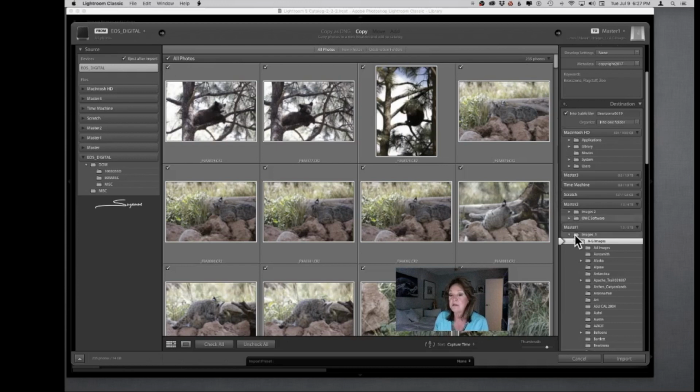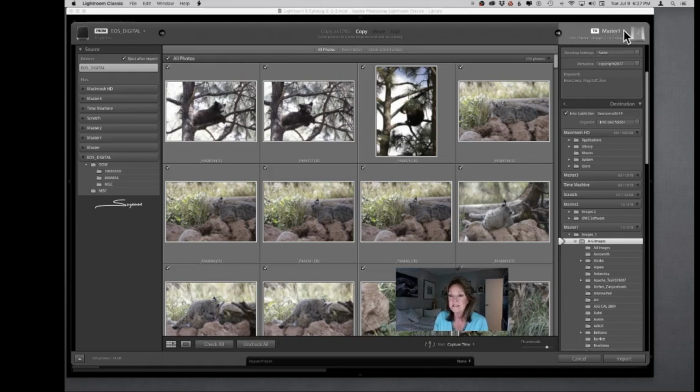And where do I want it to go? You'll notice that because I've selected this A through G images, and I've selected a new subfolder called Arizona, up in the top right hand corner it tells me that's where it's going to go. It's going to go into Master 1, which is the name of my drive, images, A through G images.